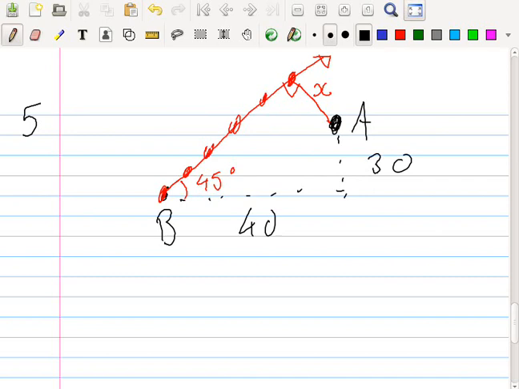Yes? Now again, I want to try and just use my sine cosine rule. Now this isn't a triangle, okay, because this isn't straight here. It's bent a bit, okay? If you want to make it a triangle, you would have to do something like draw a line from B to A. Okay, now let me just erase this 45 to make some space. I want you to take out your calculator and tell me what this angle here is. Come on, tell me what this angle here is. You have the two sides. You have 30 and 40. So give me this angle.